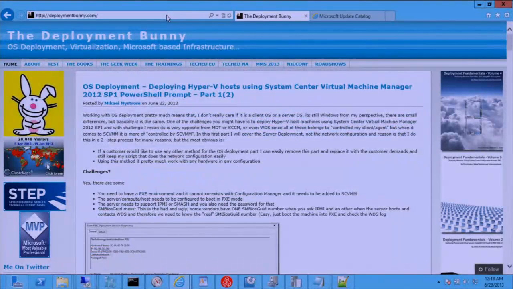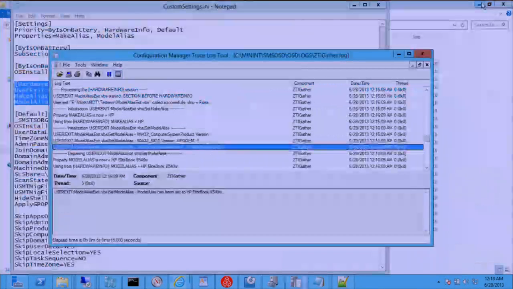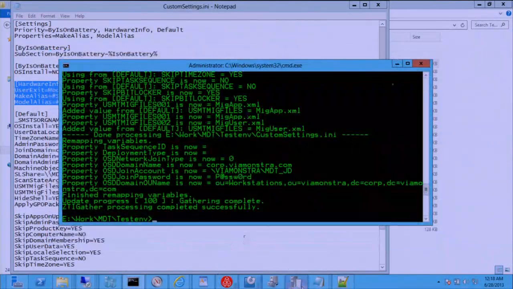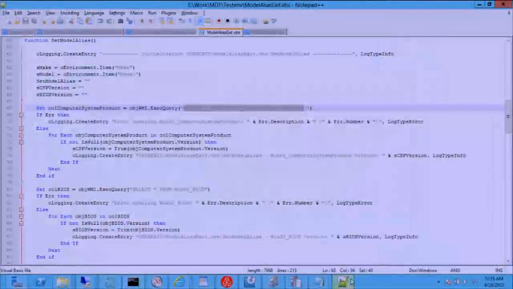You will actually find the script. Or you can go to a very good friend of mine, Michael Nystrom. He has his own site, the Deployment Bunny. He also has a version of that script that he's been modifying, adding some new features to it. So either way, you'll find it. And he's actually one of the authors in the book as well. So there is a relationship there.